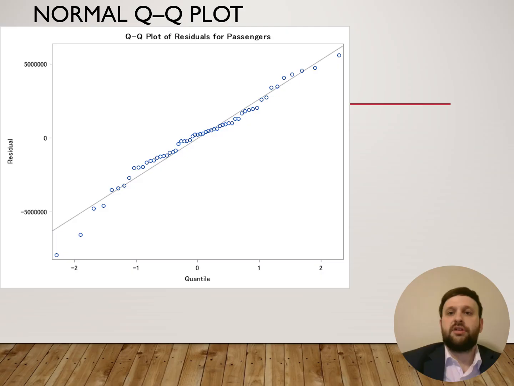Okay, so this next chart is the QQ plot, which was generated in SAS, and it compares the distribution of residuals to a theoretical normal distribution that's represented by the line. And as you can see, most of the points lie mostly along this diagonal line with only a few deviations, especially more toward the bottom.